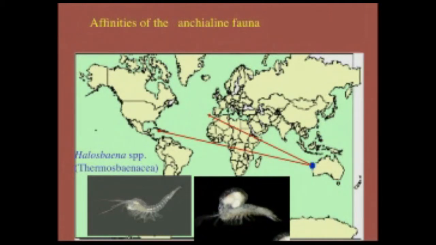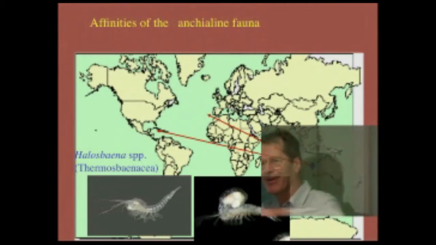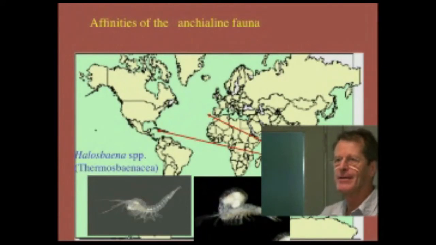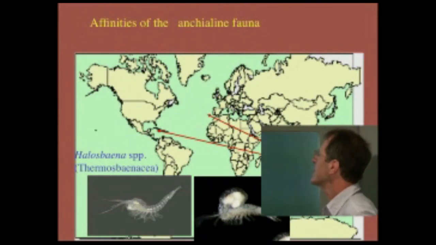This particular genus is known only from Cape Range and immediate environs, one of the Canary Islands and a couple of islands in the Caribbean. And this is typical of the patterns that we're getting with this particular fauna that occurs in the seawater part of these caves. So these caves have got that slimy top on it, hydrogen sulfide layers, and then below it you've got full seawater, so with that marine connection. And these guys are living in that part of it.